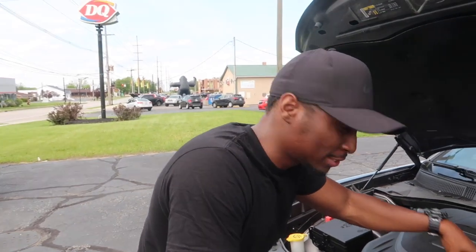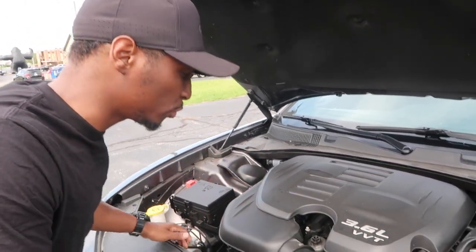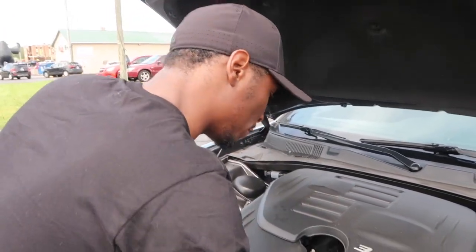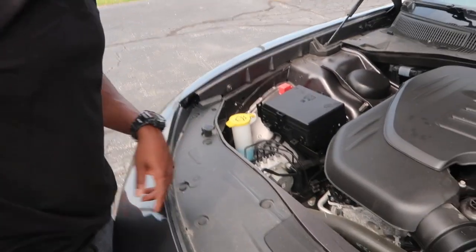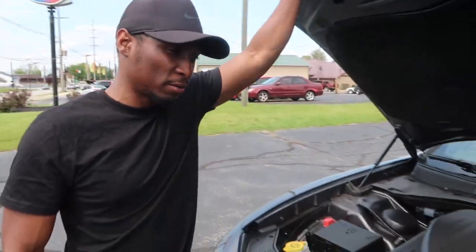under this trash can lid is a V6, 3.6 liter V6. 300 horsepower, I believe. 305, something like that. About 300 horsepower, don't care about the torque. You can figure that out on the internet. Got your air box, engine, fuse box, windshield wiper fluid, fluids, belts, all that good stuff. Ain't really nothing to really talk about.